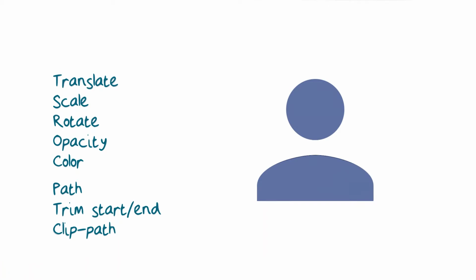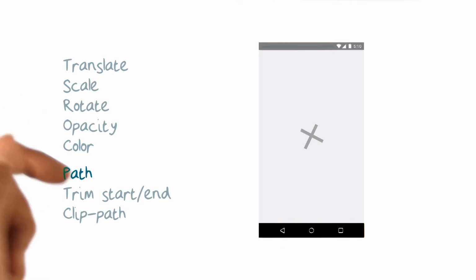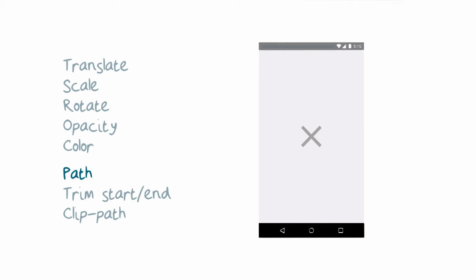We can animate the actual path data itself, allowing you to morph, so to speak, one shape into another. Here's a simple example of changing a tick into a cross. We can, of course, combine this with other effects, such as throwing in a rotate to get a little bit fancier. The restriction when morphing is that the shapes need to have the same number of drawing commands in them in order to interpolate between the 2 states.